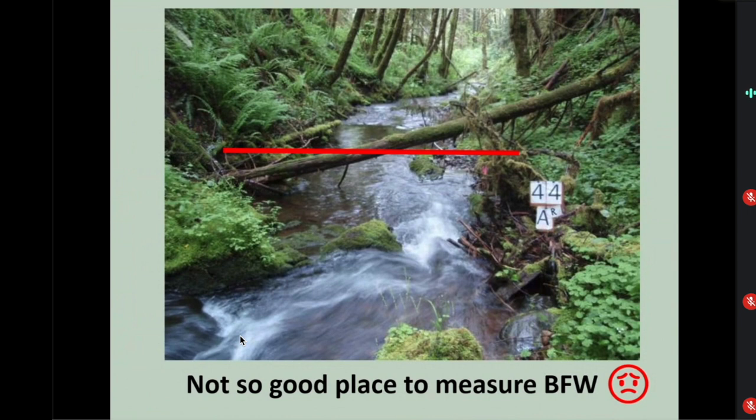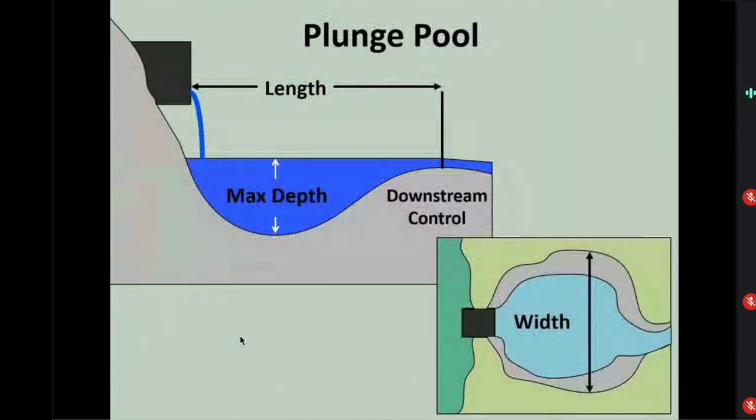As practitioners, with my colleagues, I cannot explain how many conversations have taken place on the stream bank debating about bank full. It is not an exact science, but it is a good one to get familiar with and get somewhat comfortable measuring.